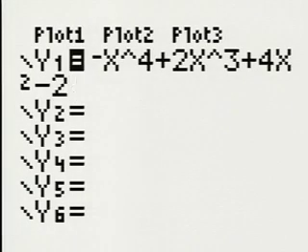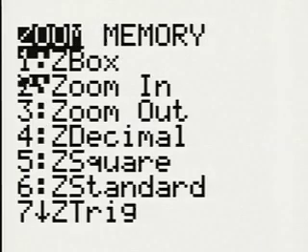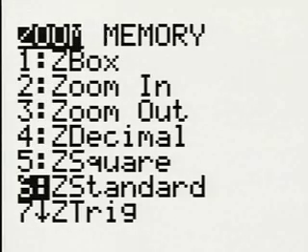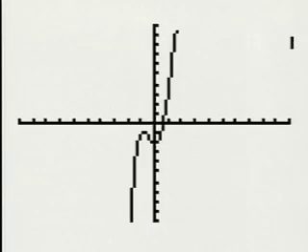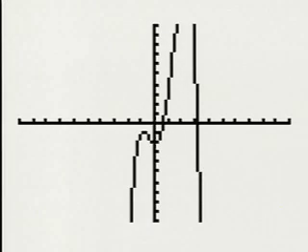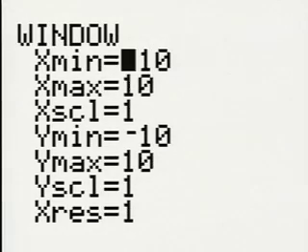We'd like to graph that, take a look at what it looks like. We'll start with our standard window, just to give us a reference point. We know that we're only looking on the interval negative 5 to 5, that's for the x's. So we'll go to our window settings, and we're going to have to change that. We also want to see that our graph kind of barely misses the top of the graph. So we need to adjust our y max as well. So we're going to change our window settings here.